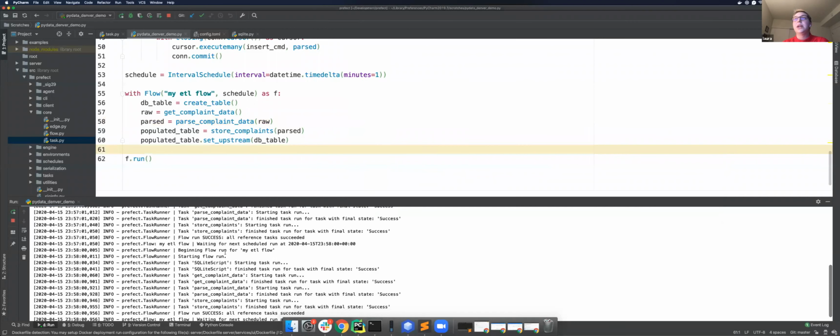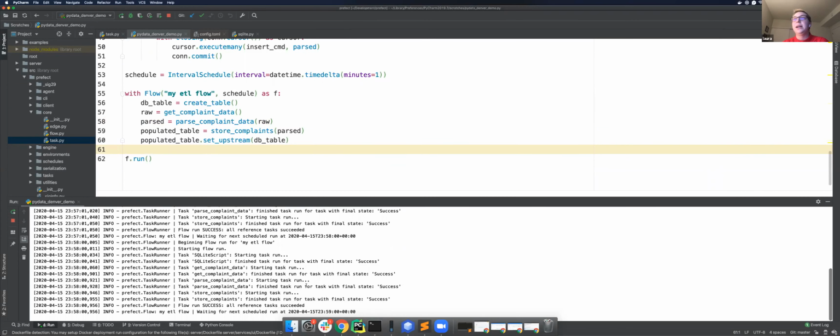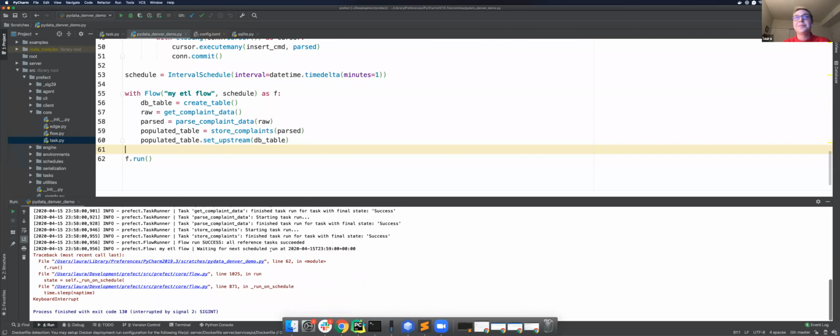So I think, it's going down here a couple times. We've got up to 59. So let's give that over here. I'm going to press the stop button. And that's how we're going to stop, otherwise this is just going to keep polling forever on time. It's in a while loop to determine when it should schedule the next run.